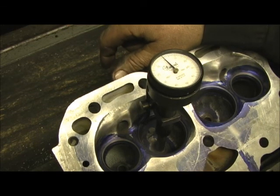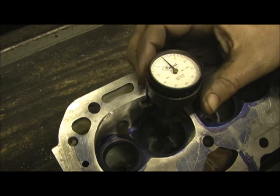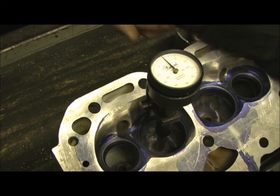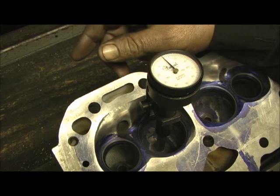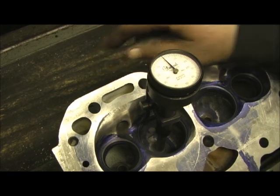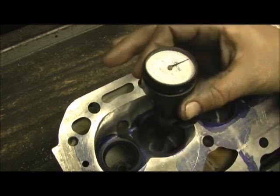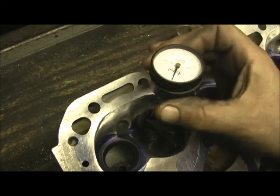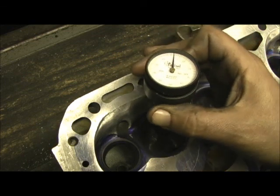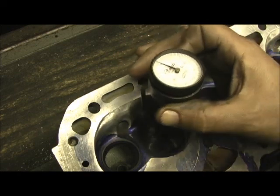They have a problem getting the seat round. This tool right here is a tool that will scare the hell out of a machine shop, especially a place that does heads. I'm speaking for the greater Nashville area within a 150-mile radius — I have been in every machine shop around, they all know me and I know them. Not one of the machine shops I've been to in the past five years has this tool, and that's scary in itself. This is a central valve seat run-out gauge — it uses a pilot. Watch what happens as it turns around: it lays on the seat.